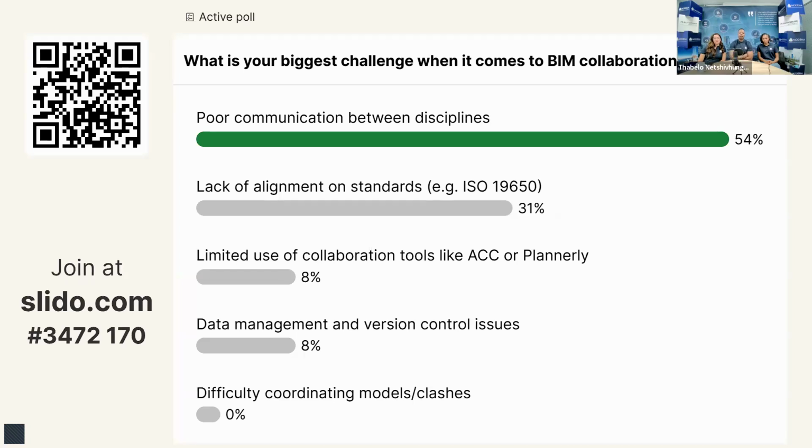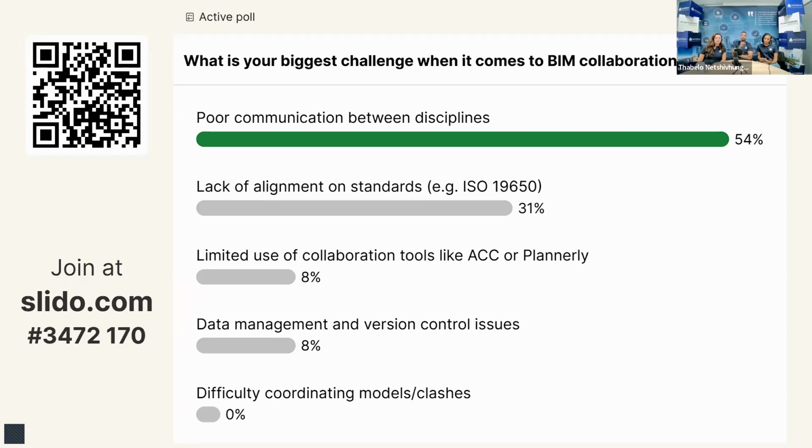And then the next one was a lack of alignment on standards. I don't know if I can mention this, but there's a team of people working on taking the ISO 19650 standards and rewriting them to fit our market. You'll notice a lot of the terminology in the documents and standards is UK-based or global. We don't call a principal agent an appointed party. So stuff like that is being fixed in our documentation.